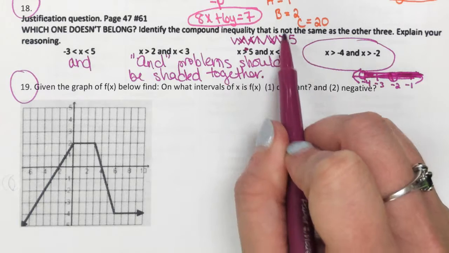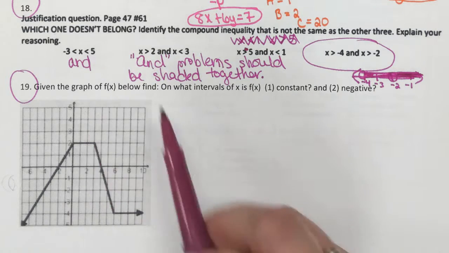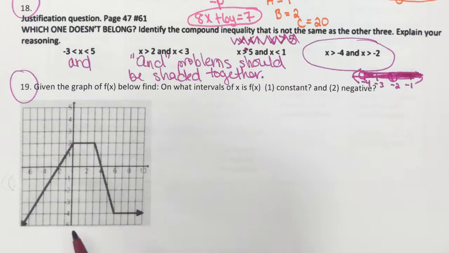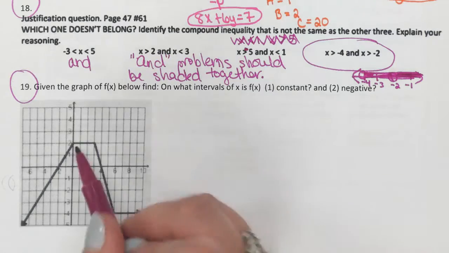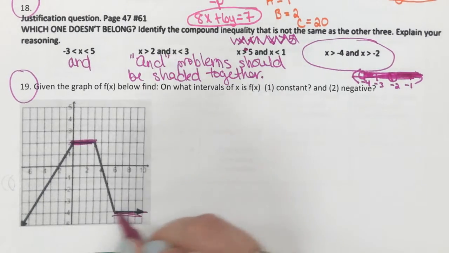So, yeah. All right, so let's look at number 19. 19, if you're driving at a constant rate of speed, what does that mean? They keep staying the same. It stays the same, right? So do you see anything on this graph that has a constant? Right there. Where? Like, describe it to me. It's a plateau right here, here and right here, and down there at the bottom, right?